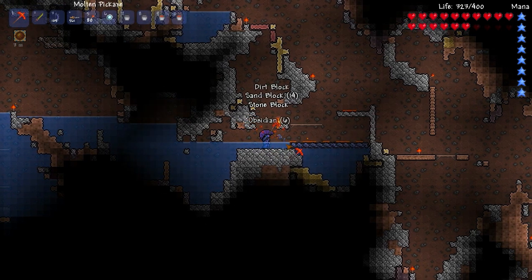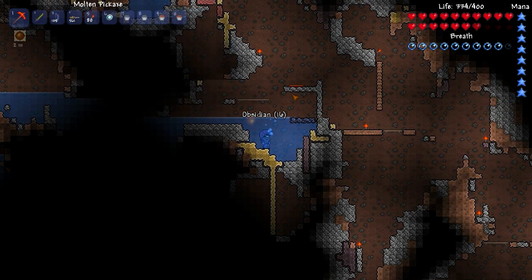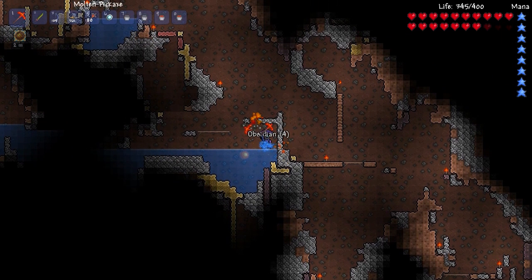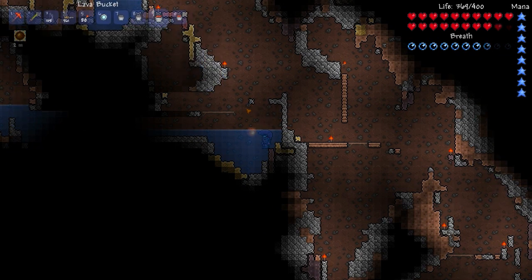Alright. Wow, this digs obsidian in one hit. Like, what is that? That's not supposed to happen. Is this like just a... How much? 100% pickaxe power. I guess, is that like everything in just one hit? That would be cool. Gotta say. Wait a minute. That doesn't mean hellstone in one hit, does it? Oh, I kind of want to try it now.